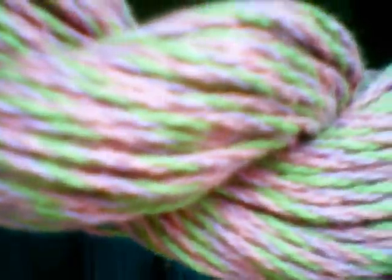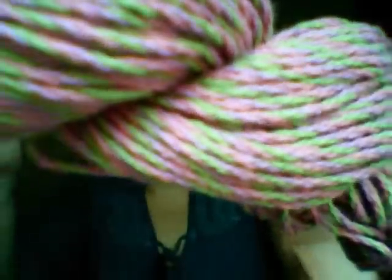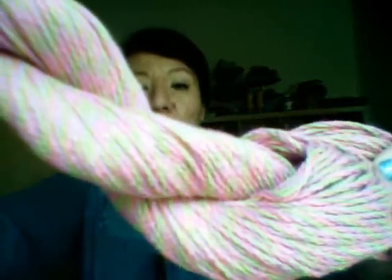The next yarn I got was this one, and again, it's really pretty. It's called Pink Lime or something like that. It's made by Artful Yarns Serenade, 70% Prima cotton and 30% Angora. And it is really pretty. I also wouldn't mind wearing something I made with that. And that I have a lot of. That is actually one of the ones where they messed up and they sent me a bag of 10 instead of just, you know, one individual one.